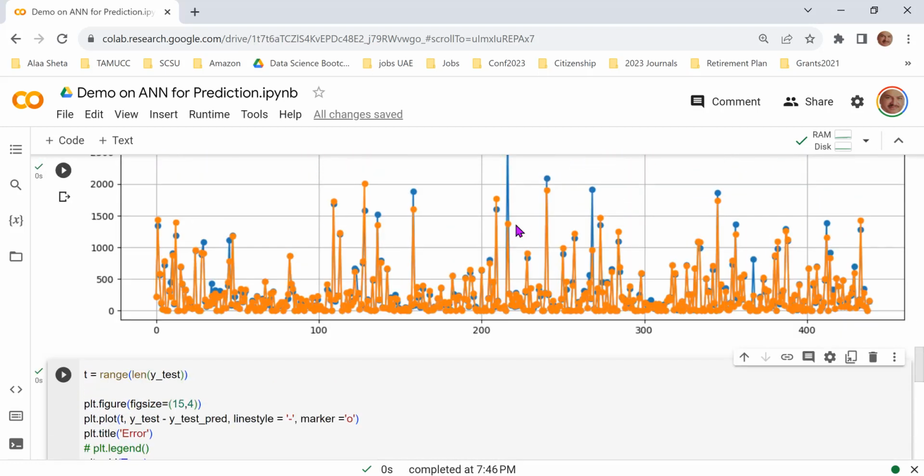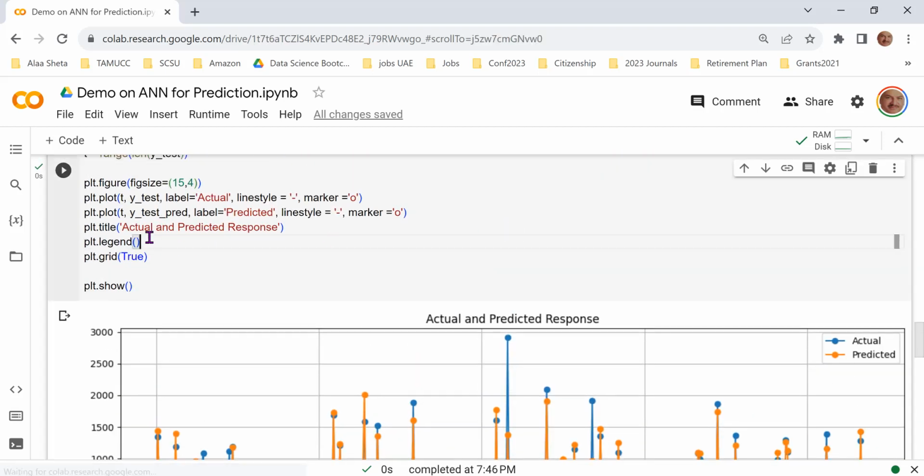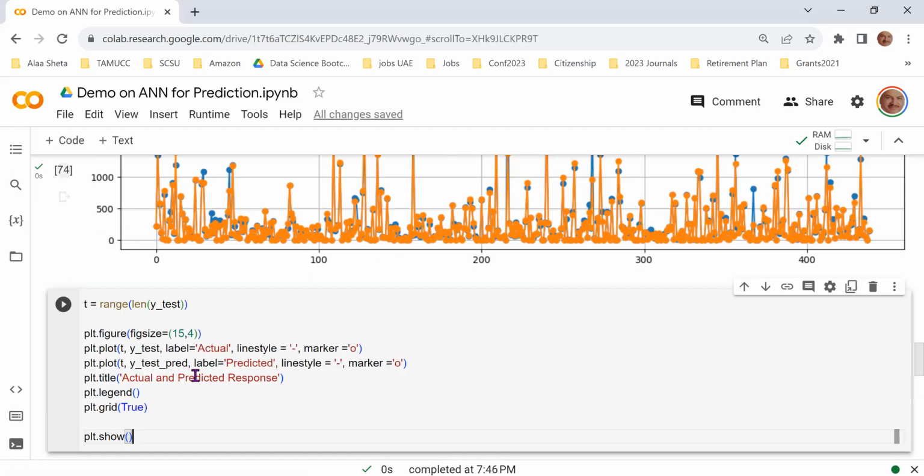And if you would like to do that in the training case, you can just add new code here and call this actual vector response in training case, and then this should be train, and this should be train, right?